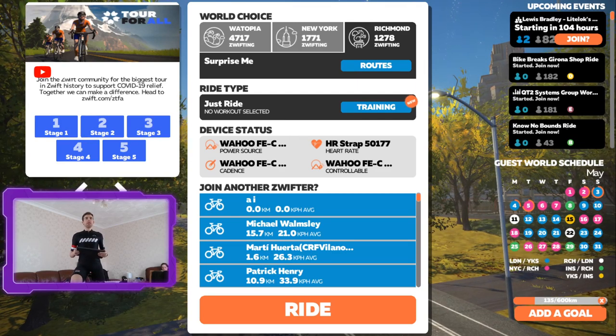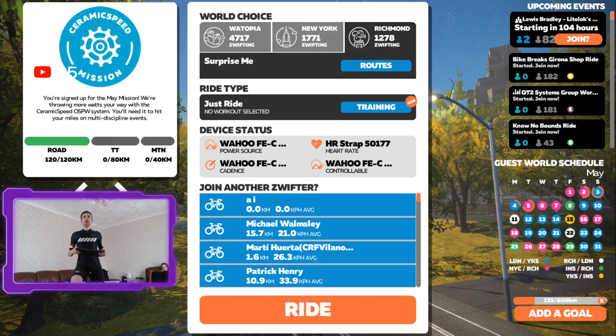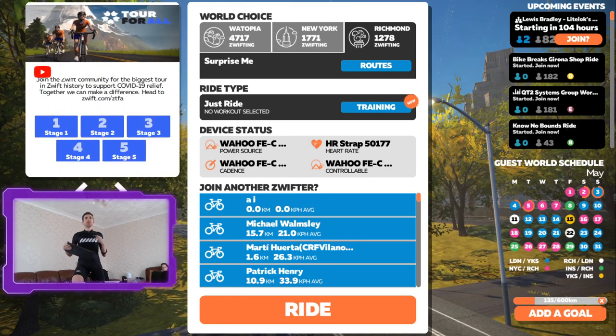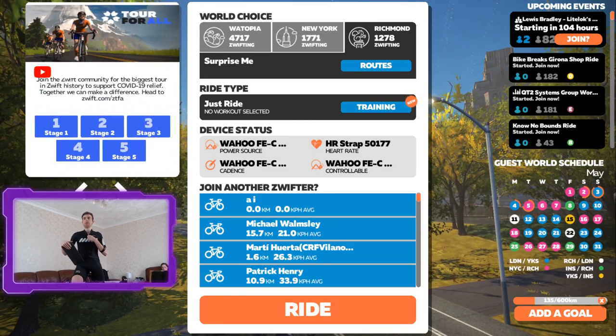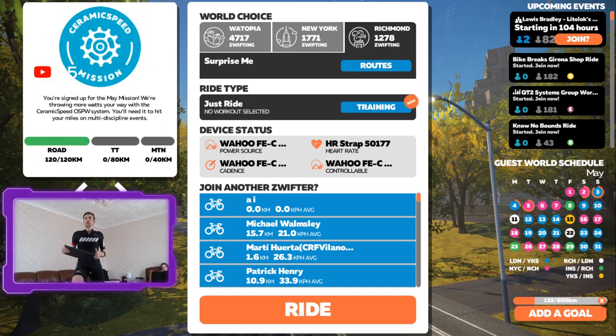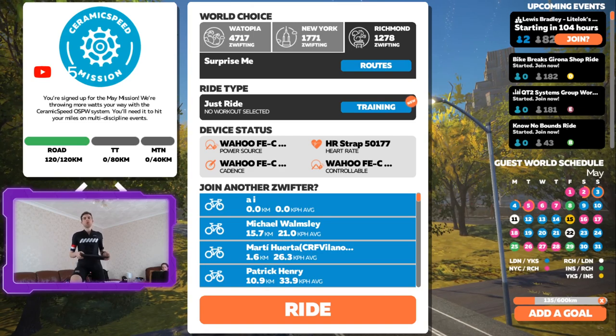Double day today for me. Doing this workout this morning, and then we're doing a race this evening, early this evening, around about 5:30 or so. So double day, but I thought I would take you along for this workout.